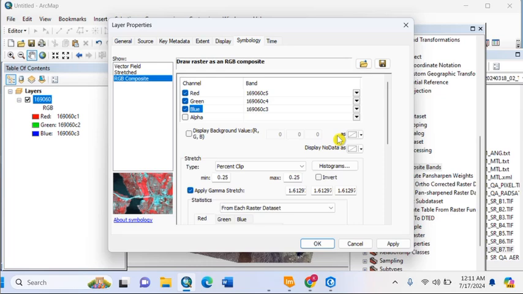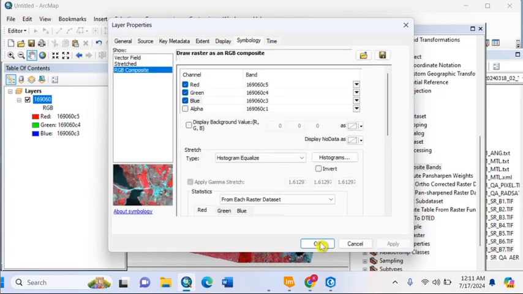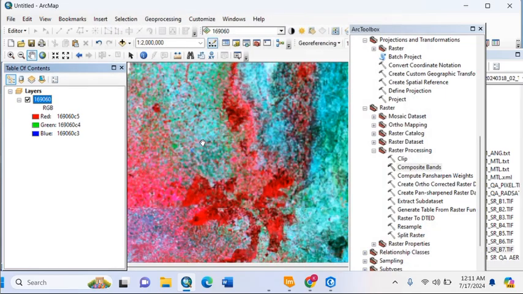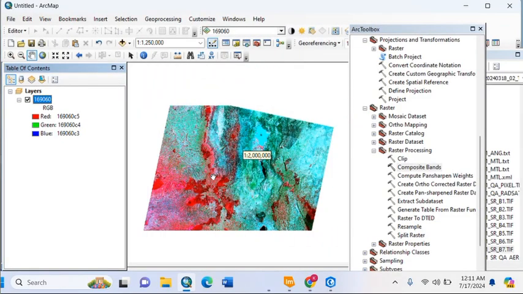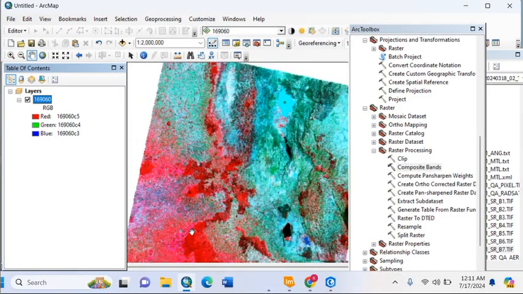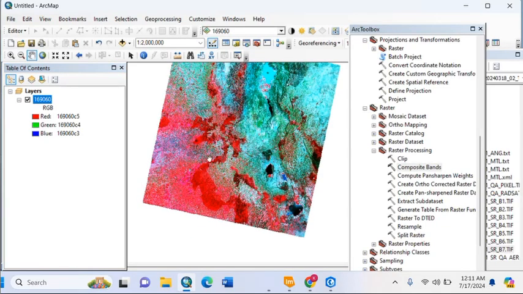That is the false color composite. Then we shall use a stretch type of histogram equalizer, then apply, then OK, and you shall visualize that our image appeared as you can see. So that is how we do.